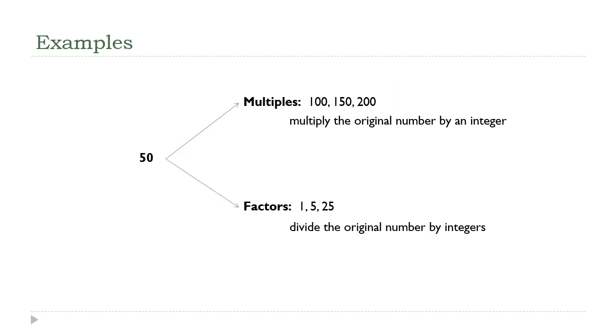Going the other way, we want to see what are some factors of 50. I'll start by looking for numbers that go into it evenly. For example, 50 divided by 1 is 50, so 1 is a factor.